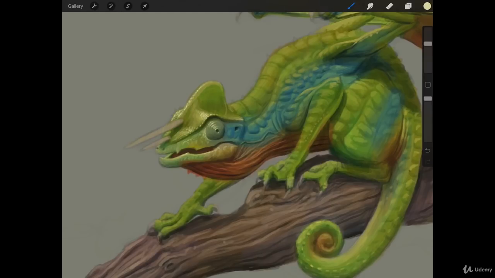Few areas on the jaw here. I'm not really changing this one that much with my color picker because it's kind of the brightest we're going to be going, right? It's not really affected by hue that much because it's kind of our brightest point. So I'm not too worried about that.